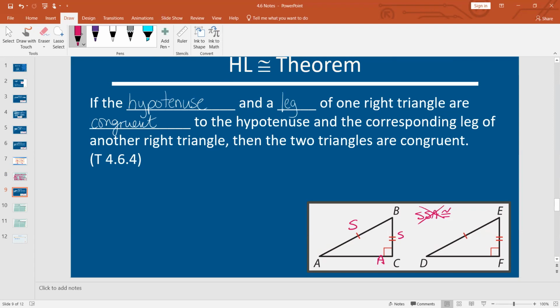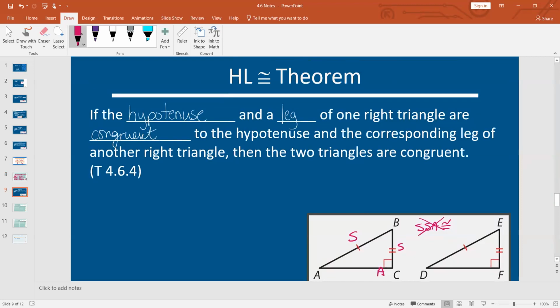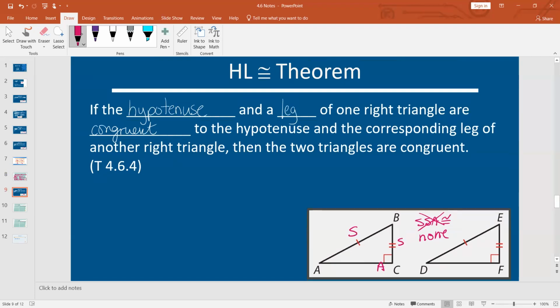So there's a different video that goes over that. What I want you to know is that there is no general postulate or theorem about triangle congruency that will pair up with the hypotenuse leg congruence theorem. However, trust that it works. Obviously, go watch the video if you don't trust me and you want to know why, but it does work when you have a right triangle. Hypotenuse leg congruence theorem will prove two triangles congruent.